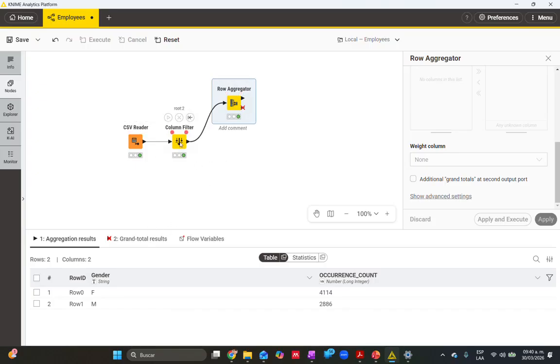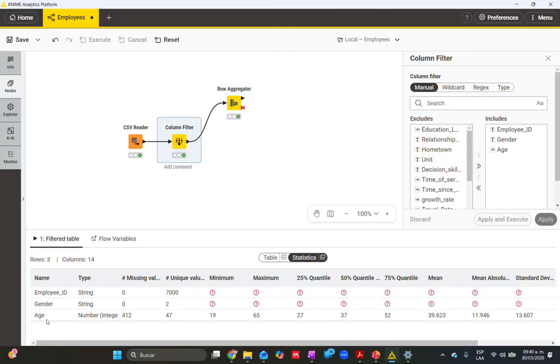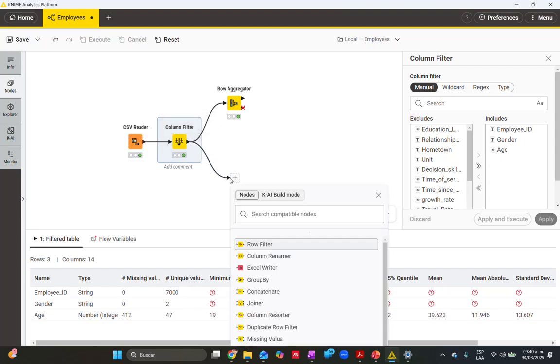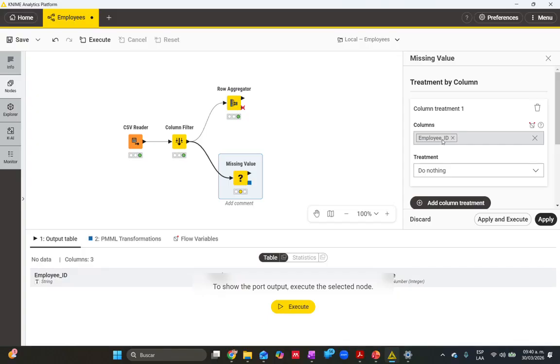But if we go back to statistics, we will notice that in the case of the age, we have 412 missing values. We have several options, but we will need to make some treatment for the missing values. So we will use the missing value node. We need to add some treatment. In this case, it won't be the employee ID.